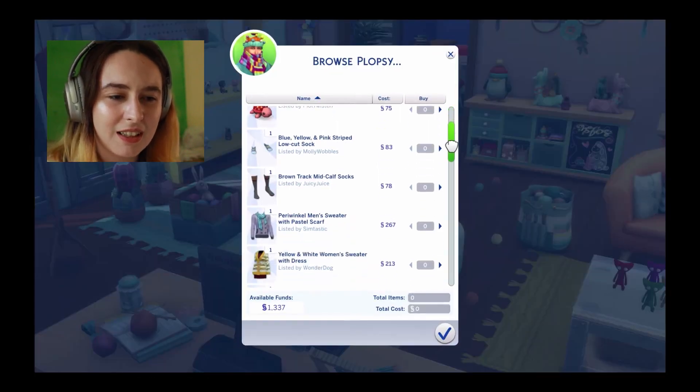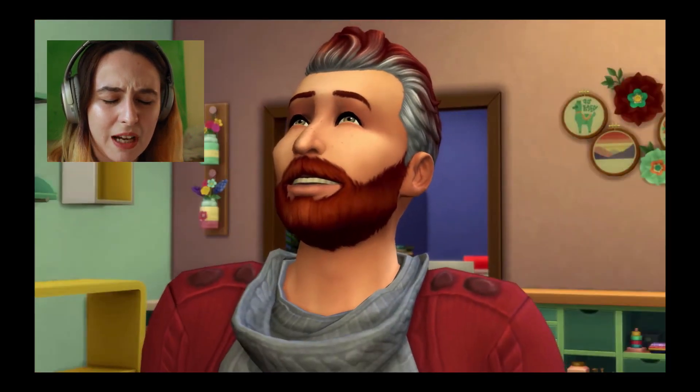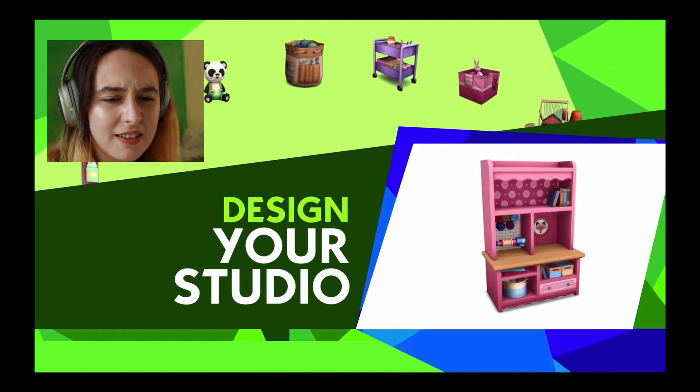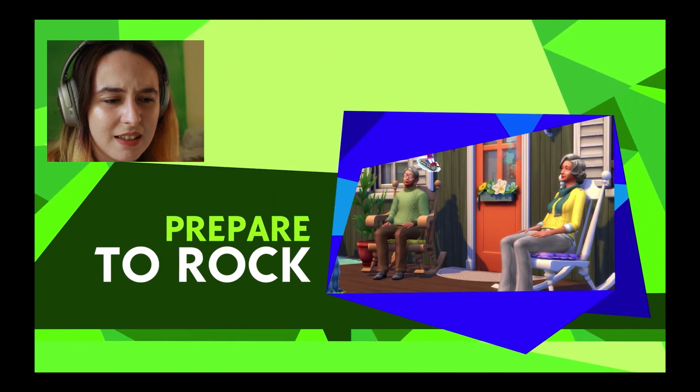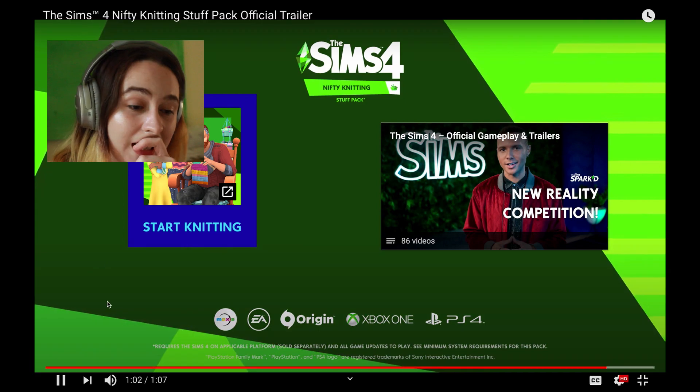I don't know about this. All of that style just looks like knitwear — that's the style. Prepare to rock. I don't exactly know what to make of this. Everything looks fine; I actually like the buy mode items a lot. The CAS items — I mean, they're knitwear. They're really trying to show off that one oversized sweater. I'm assuming some of them are outfits only available once they're knit by a Sim.